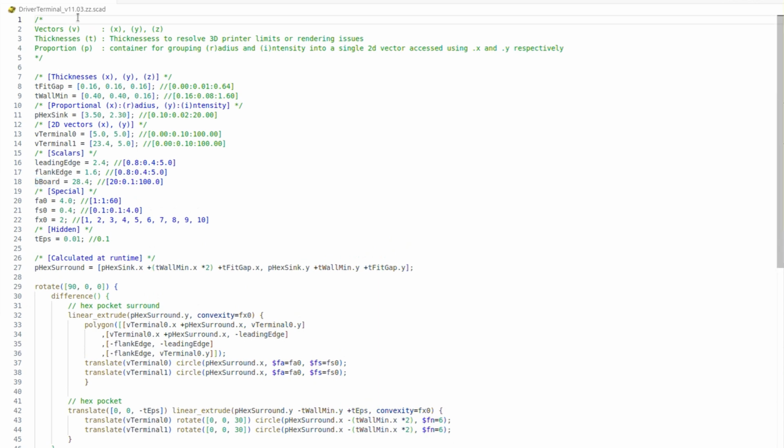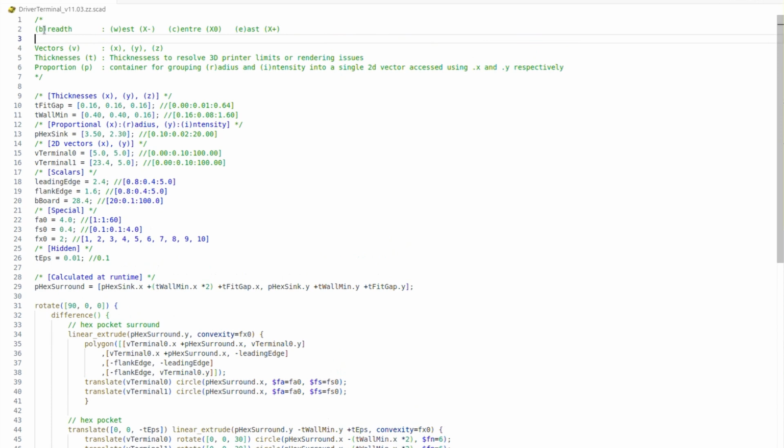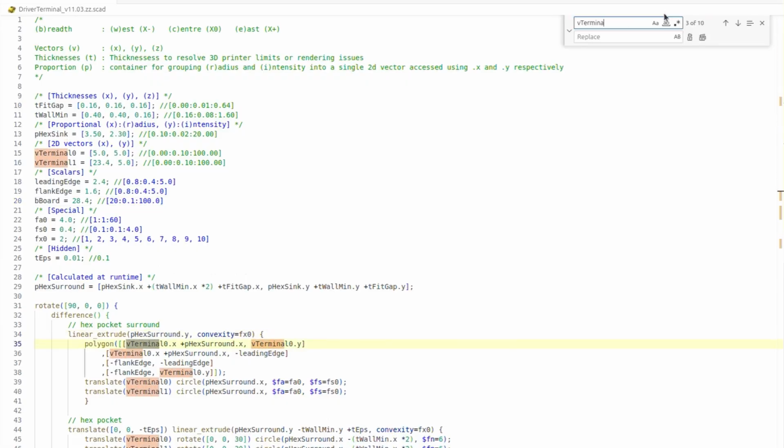I'm going to add a comment up top helping us define what the B stands for. Now, along with that B, I've also defined a west and east direction. This is a lot less arbitrary than left and right, because if I'm looking at the object from the other side, left and right become right and left. So in order to avoid that, I'm going to use the directionality constant of west and east to differentiate between sides of this. And so what that means is I want to change the definition of my terminals from terminal 0 to terminal west and terminal 1 to terminal east.